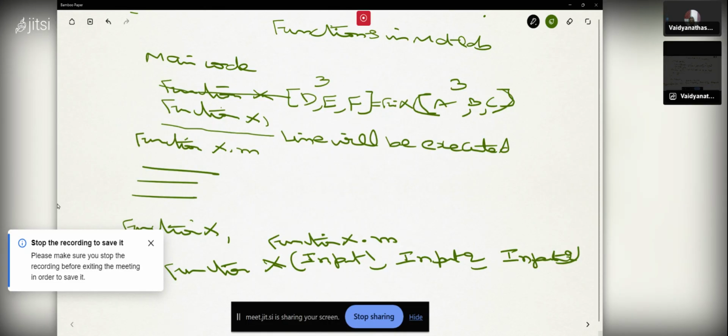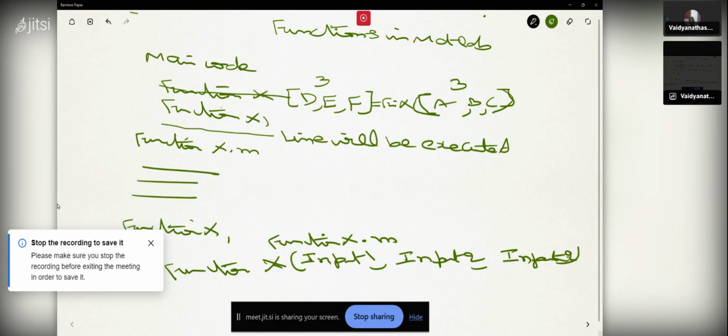Certain tasks we execute, we write in function x dot m. If we are not happy, we change to another name, function x1. It is a modification or improvement, say. So instead of function x, we can call function x1 in the main routine. Only one change. We need not change all the lines of function x.